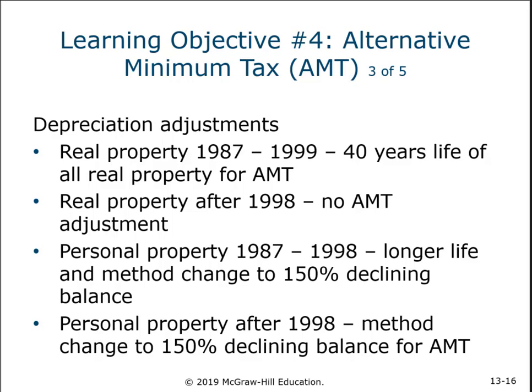Okay? The first three. The only difference is personal property after 1998, instead of the double declining balance method that we use in the tables, and we didn't even focus too much on that. We just used the tables in chapter 6 to calculate depreciation. You just have to recalculate depreciation using different tables. It's going to give you lower depreciation, at least at the beginning of the asset life.